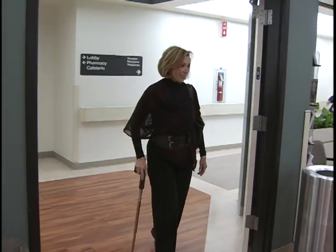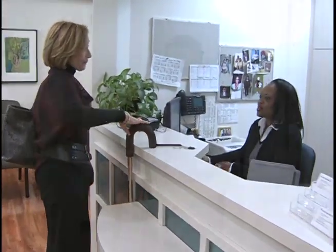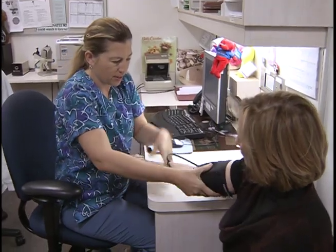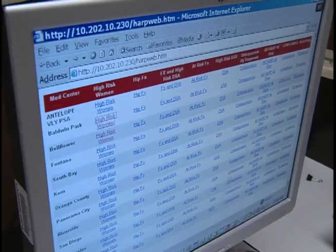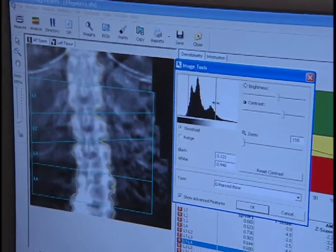We had an annual fracture rate of about 1,200 or so out of a population of 250,000 target members. Southern California region knew it could do better, so it took on this silent disease with the Healthy Bones Model of Care program. It's a multidisciplinary program that's designed to screen our members as well as provide education and treatment for osteoporosis and post-fracture patients, and ultimately decrease the incidence of fractures.